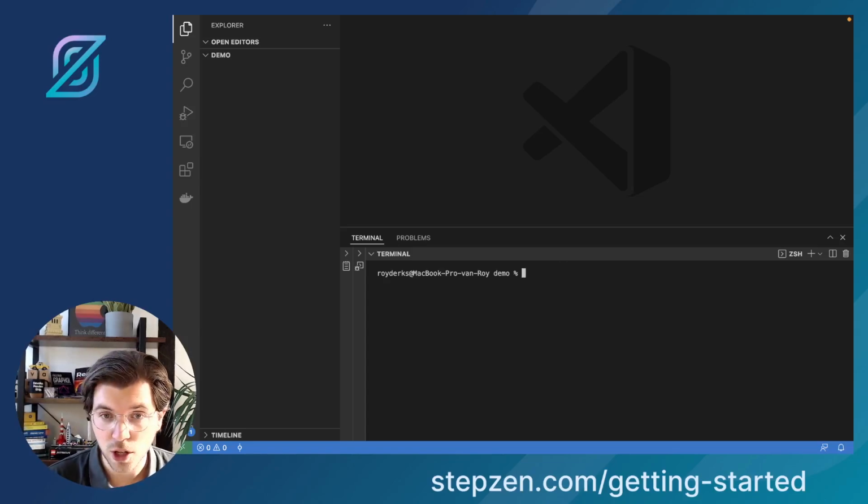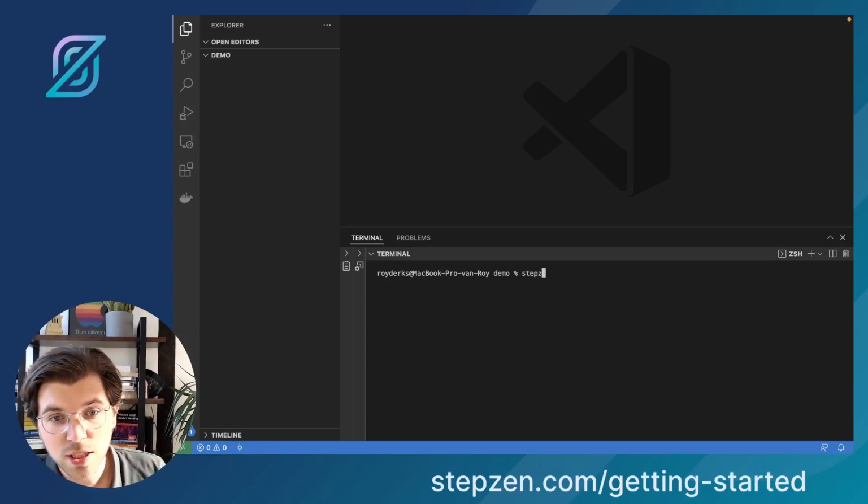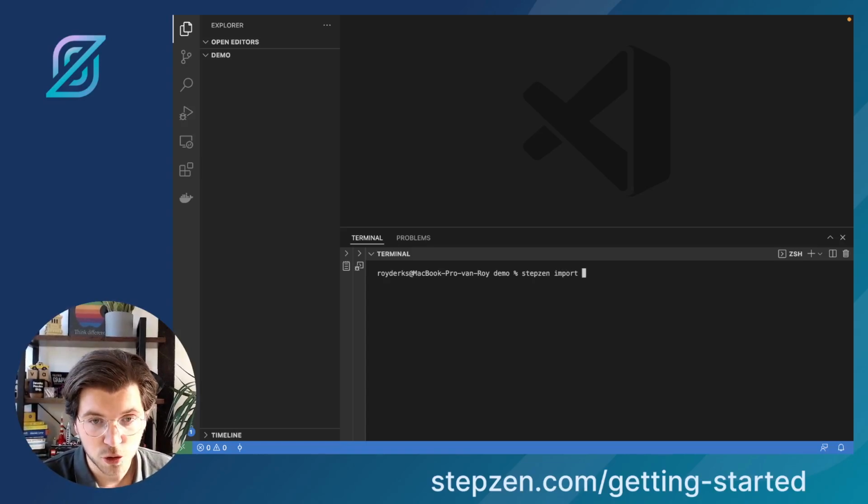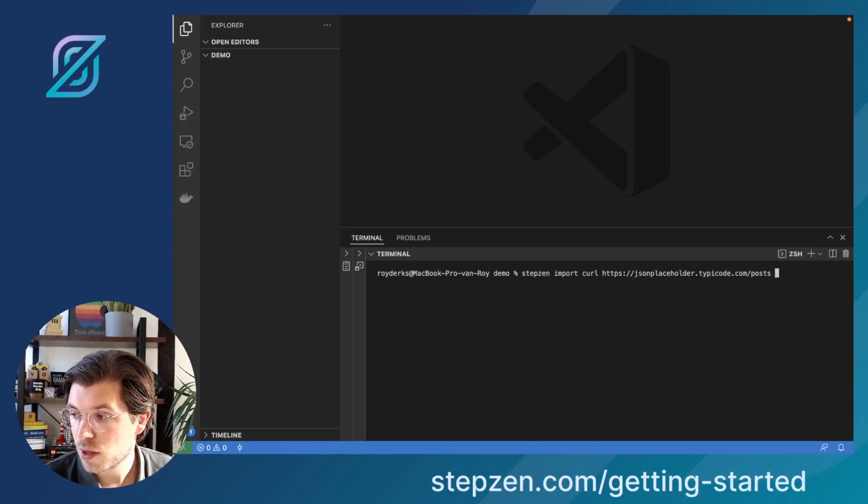So now the next thing I need to do is run the StepZen import curl command. StepZen import curl. I copy paste the REST API endpoint for posts, and then I do some other modifications. So I want to set a name for the folder that will be created that contains the GraphQL schema of this REST API endpoint. So I will put this as JSON placeholder.